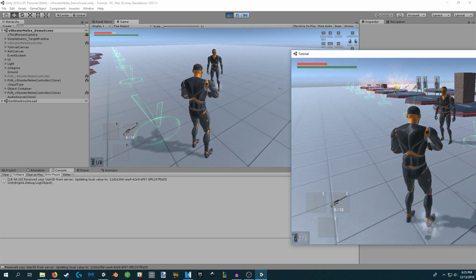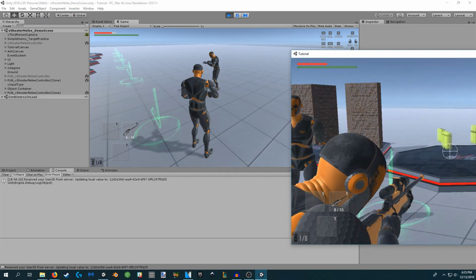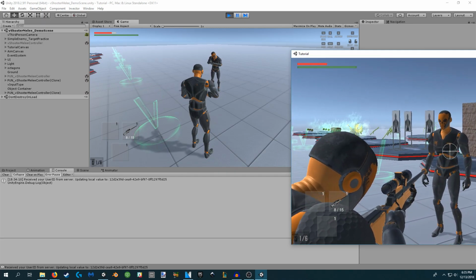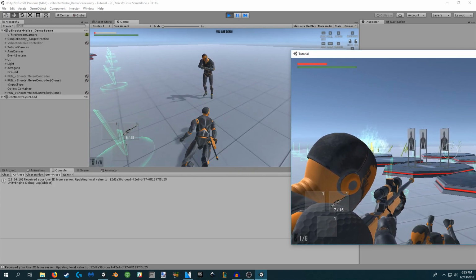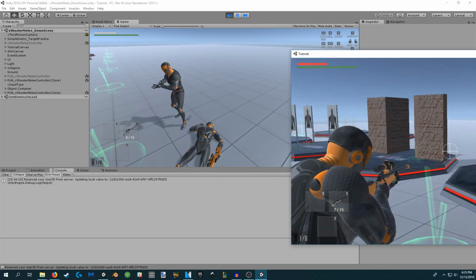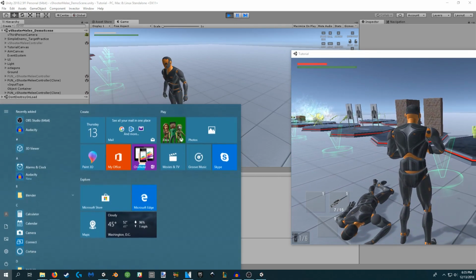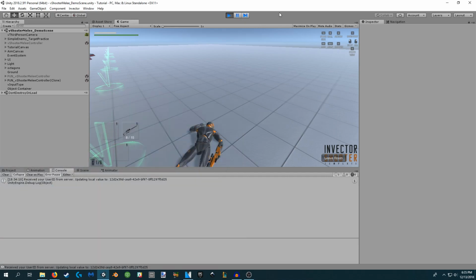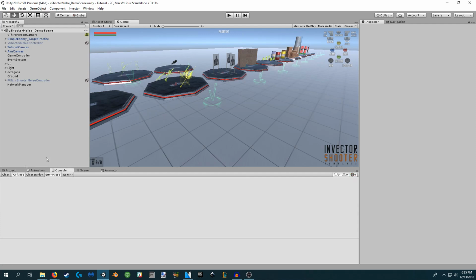Again, I welcome all the help I can get. The animations themselves are synced up, so you can see as soon as I aim, it syncs up that animation. And if I shoot, it deals damage. Apparently that was enough to kill him. So there are a couple things that are missing from this version. Feel free to help out where you can. But let's talk about a couple of other helpful things to know about.